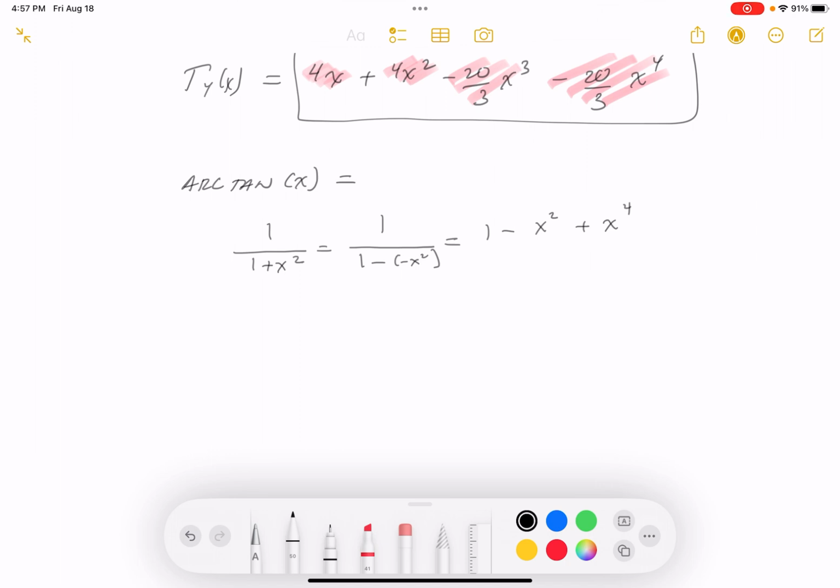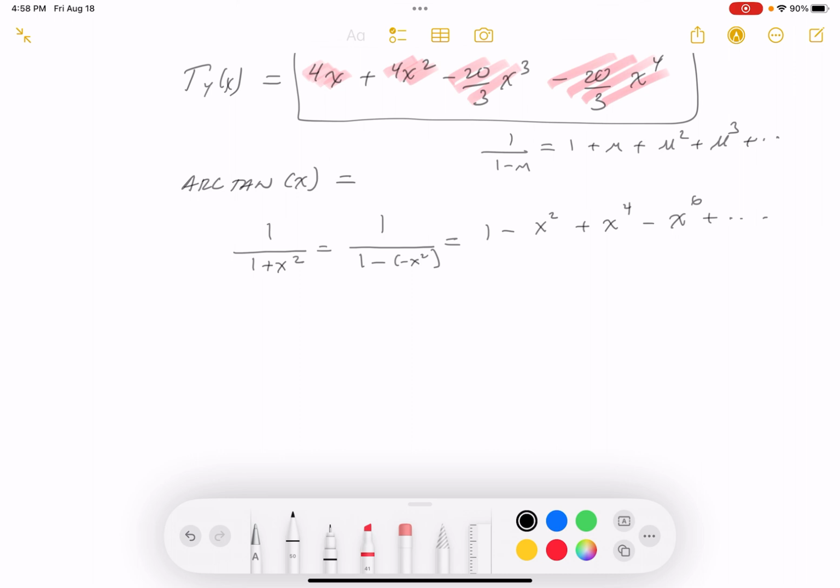I'm just doing that geometric, and that geometric is 1 over 1 minus u is 1 plus u squared plus u cubed plus yada, yada, yada. What's the next one going to be? Minus x to the 6, and you could do this forever. All right? So someone says, why would you have done that? Well, one reason I would have done it is I could integrate that guy now.